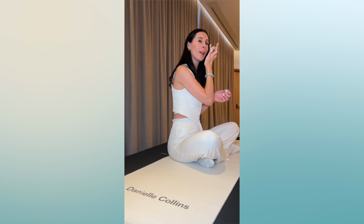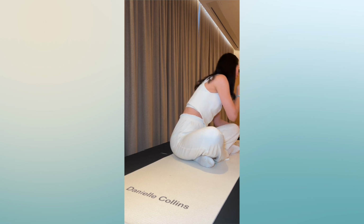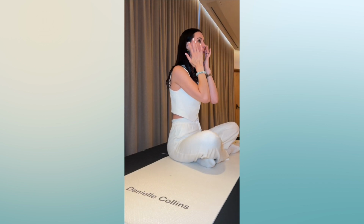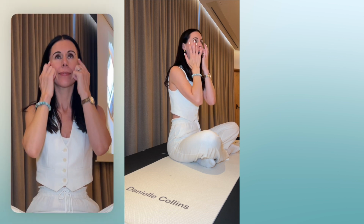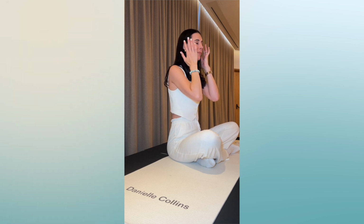So I'm sure you're all used to this product anyhow, but I'm just going to show you some massage that we can use with it. So what we're actually going to do is use these ring fingers here and really just tap the product. We're going to go above the eyebrows to start off with. We will be going underneath the eyebrows in a moment, but just tapping all the way around, just helping the products get a little bit deeper into the skin.